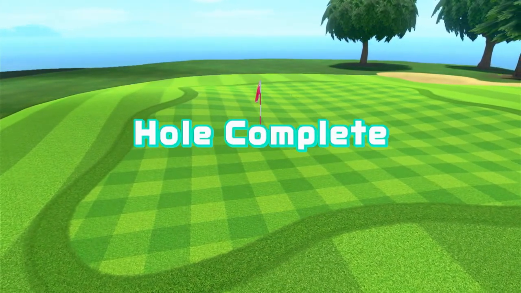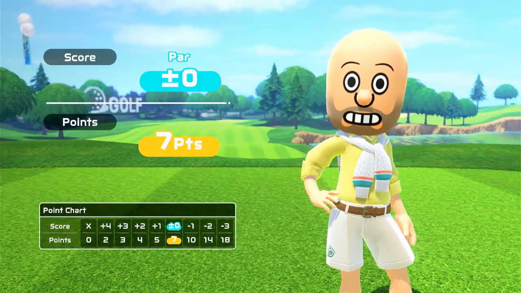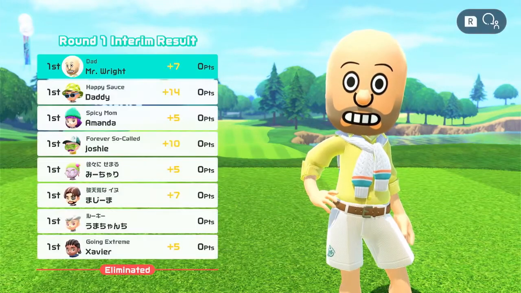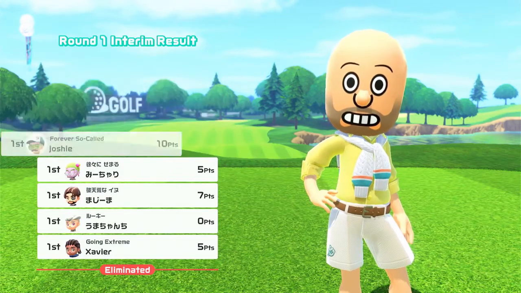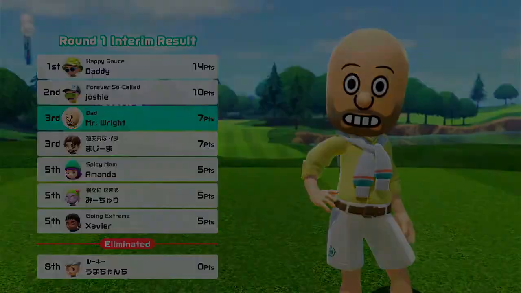Here we are, hole complete. Let's see, how do we do? Okay, I know how we do. We got a par, we got 7 points. Let's see how we compare to everyone else, though. Oh, shoot! Wow, lots of people did really good. We're in third place. I think second place got a birdie, then first place got an eagle, which is 2 below par.